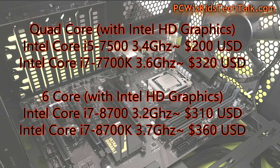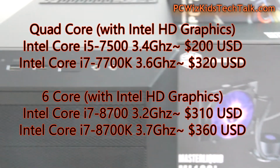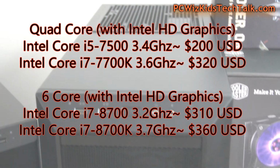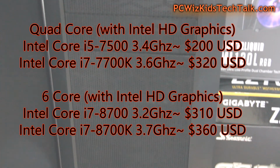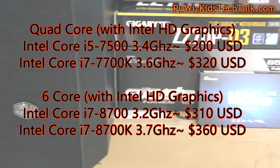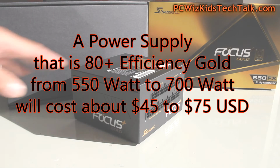Now, when it comes to lowering your price, an Intel Core i5 7500 CPU is $200. There you go. Today I'll be using the 7700K. Why? Because I'm trying to future-proof myself a little bit and get the most power. Maybe I'll do overclocking in the future. For now, I won't. That's kind of a sweet spot, to be honest. And you can get different combinations of CPU with the motherboard and memory, or CPU with memory and cooler, and I'll add the links below to save even more money. So the 7700K has some combos and deals.